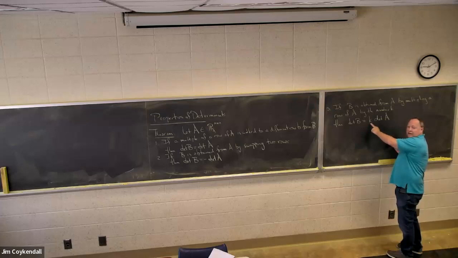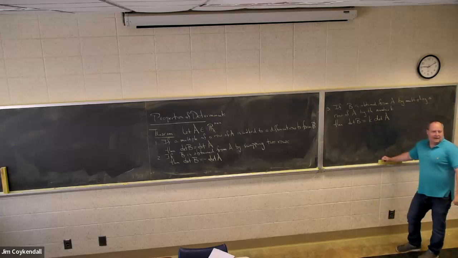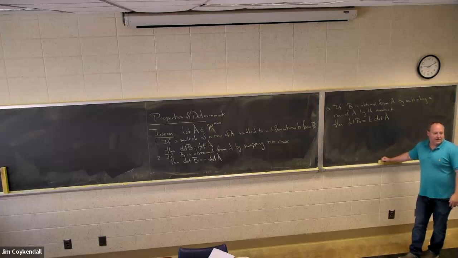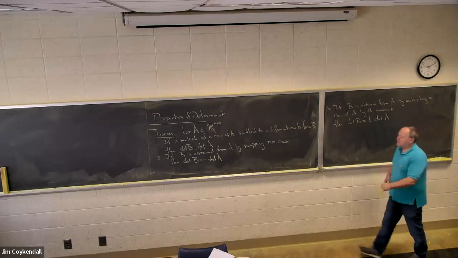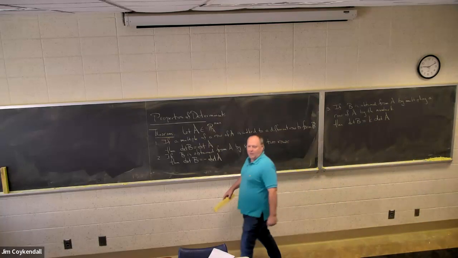Because if K is 0, what's true about B? If I take A and multiply 0 times one of the rows, don't I get a row of zeros in B? And if B has a row of zeros, its determinant has to be 0, because it can't have any pivot columns. Or how about this? You can expand across the row that has all zeros in it, and you will get 0 determinant. That's another easy way to do that. Okay, any questions on that?